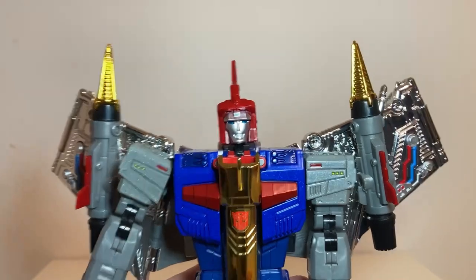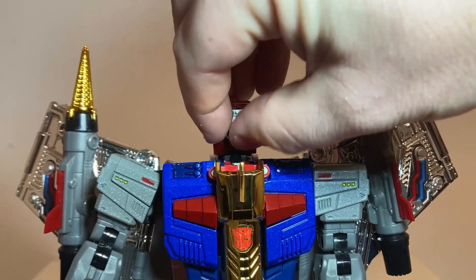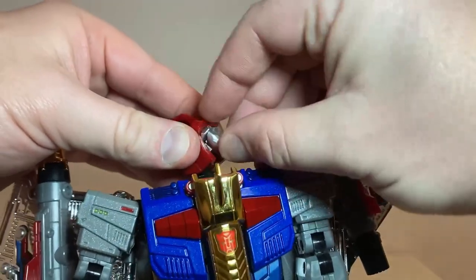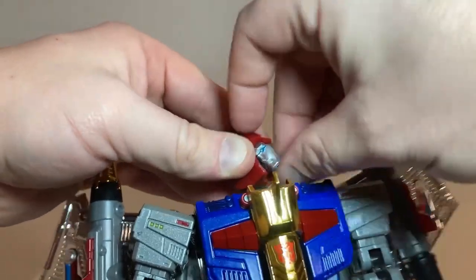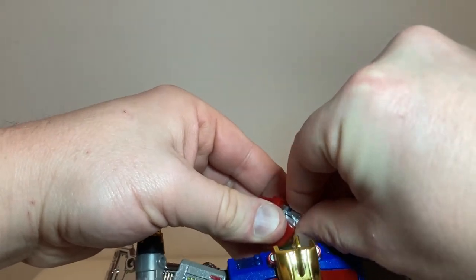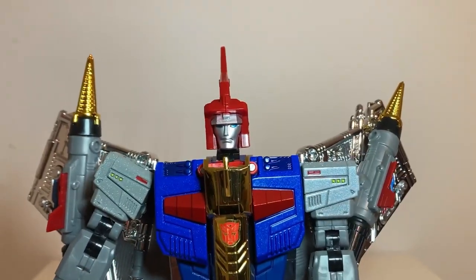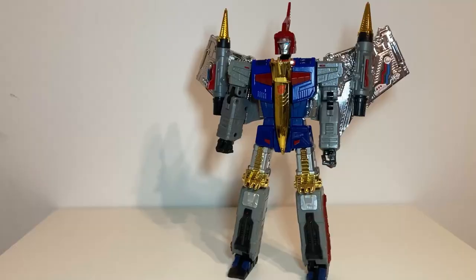And so there he is with his alternate face sculpt. You can see a bit smoother lines, and what we can do is we can rotate his face around. Work with me. Whoa. There we go. All right, a little bit easier then. And then, of course, we can give him his serious face for that. So that is how we do that.